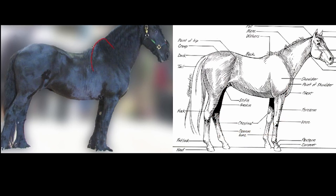The withers themselves are higher than the croup, with the hindquarters positioned more underneath the body, which enhances the athletic ability of the horse. The ideal withers should be sharp, prominent, and well-defined.